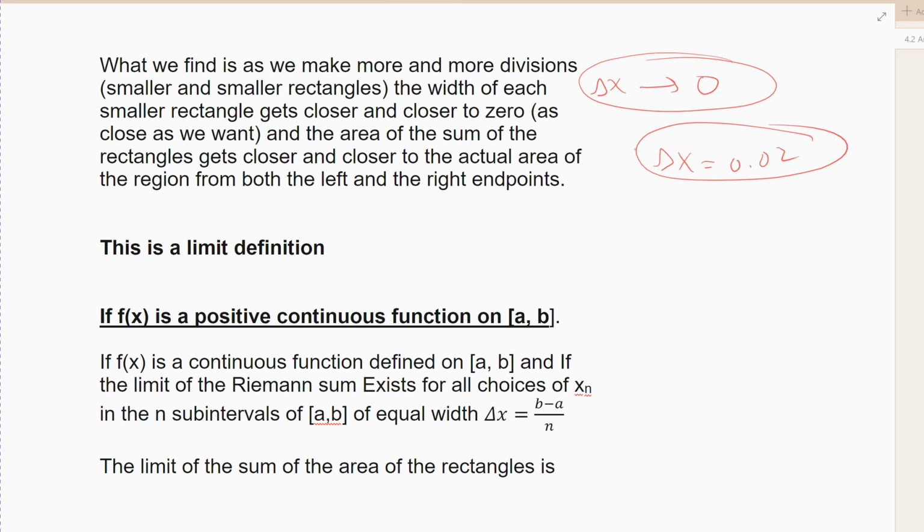Alright, and so what we do, well, if I put more and more rectangles in there, infinitely many more rectangles, that width gets smaller and smaller and smaller. It approaches 0. It can't equal 0, because if it does, the area zeroes out, right, 'cause it's times 0. But I get closer and closer to it. Well, that language should be familiar to you. That's limit language, right? And so it is a special type of limit that we solve.